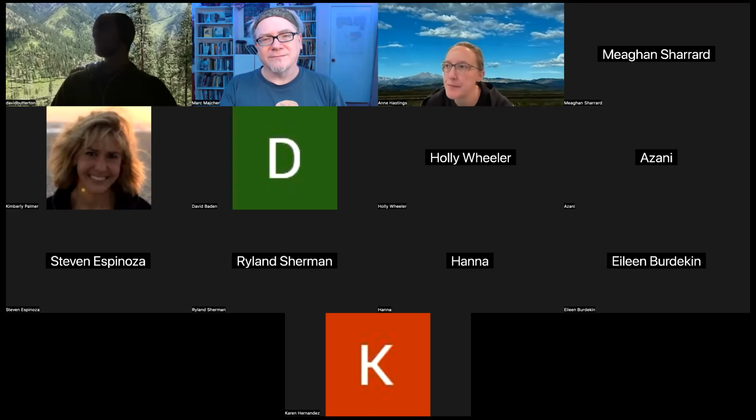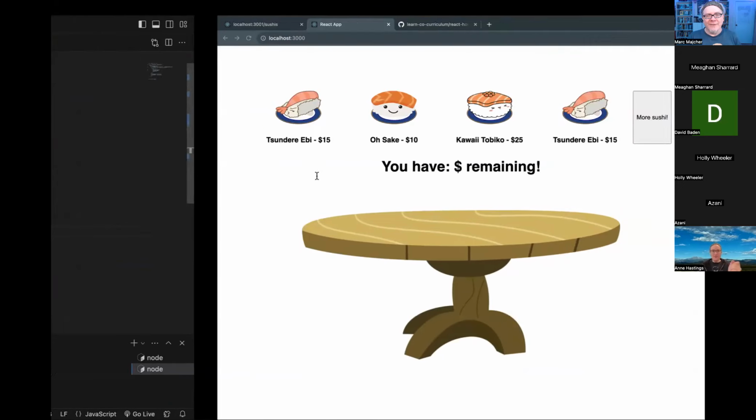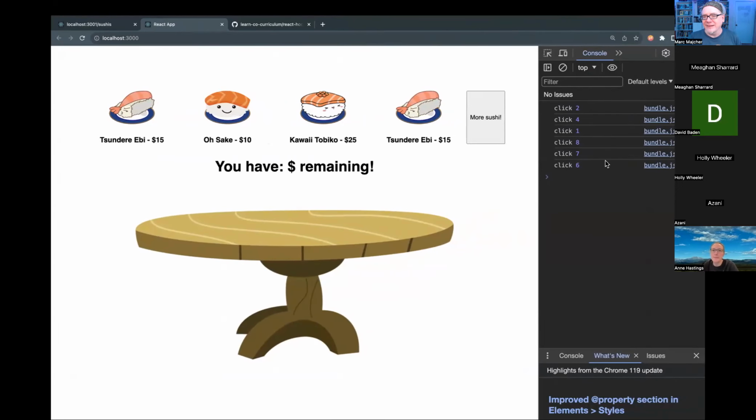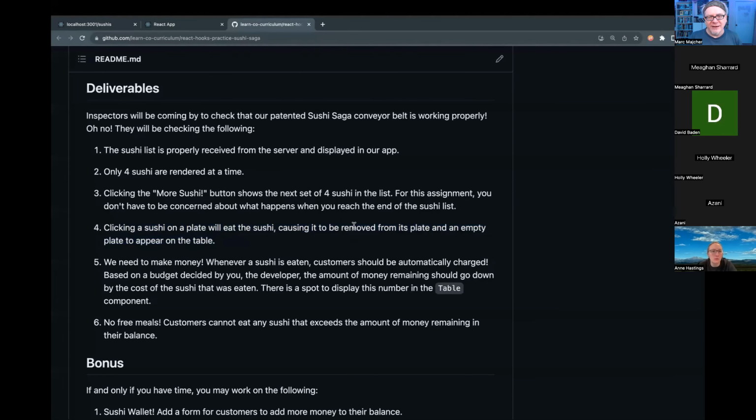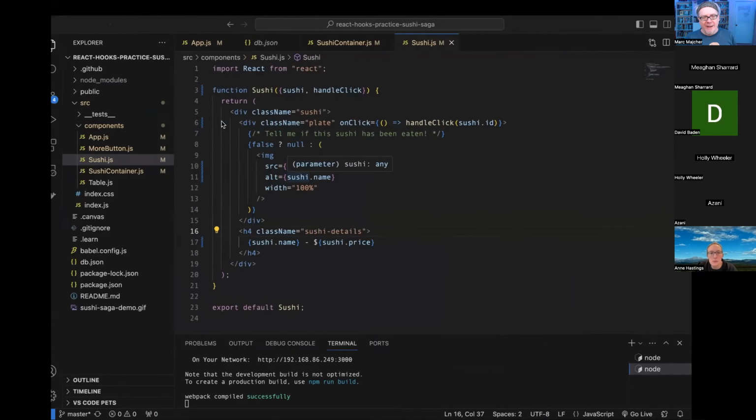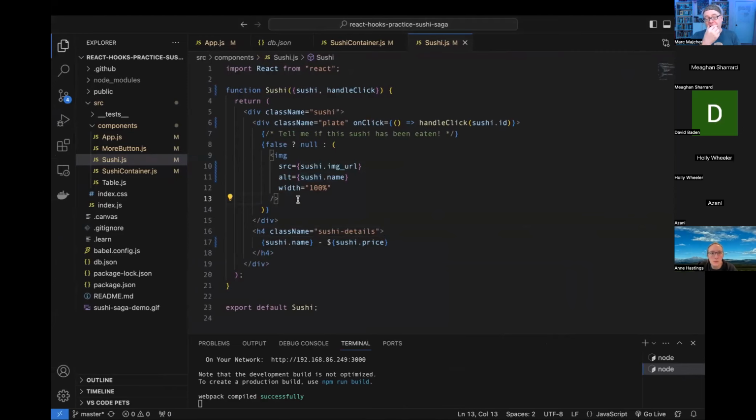Yeah. I guess I missed that part about the stacking plates. I will look through that. Thanks, we'll see that in just a second. Yeah, that's the second part of this here, an empty plate to appear on the table. That's a great instinct to do that though. And if that alone satisfies the requirements, that would be just fine. Cool, and we'll see how we're going to be using that soon.